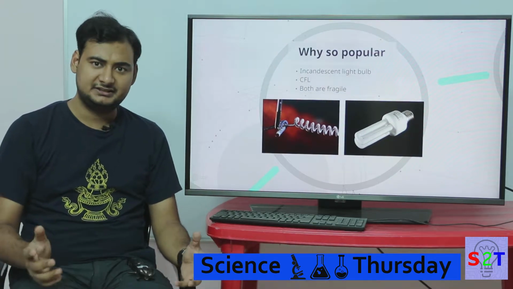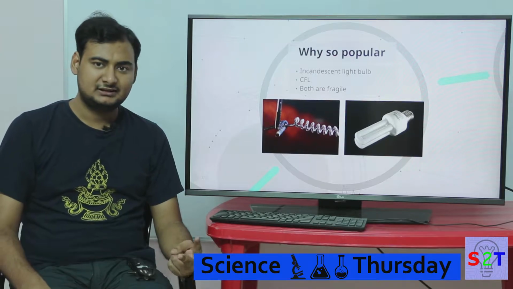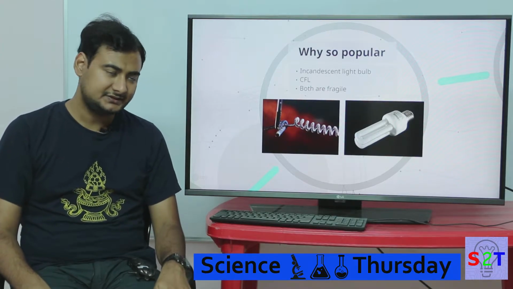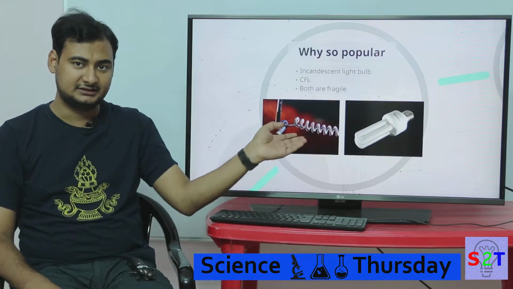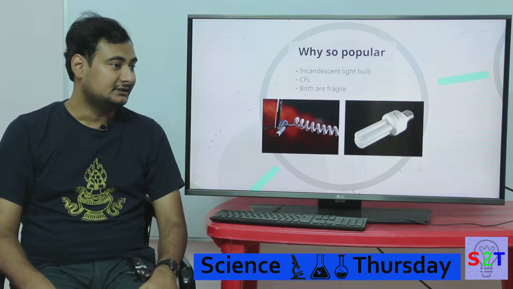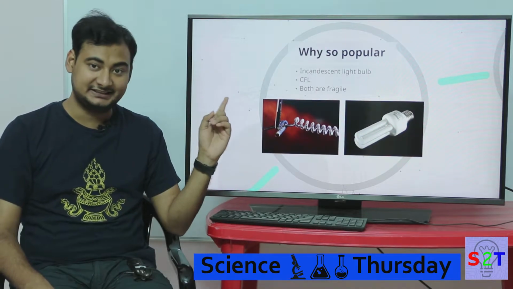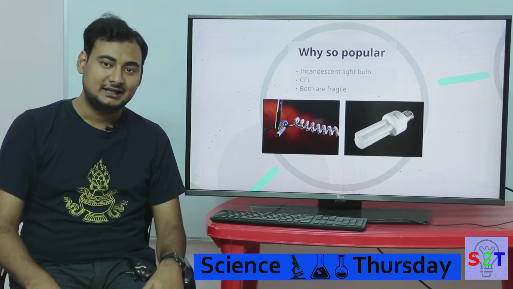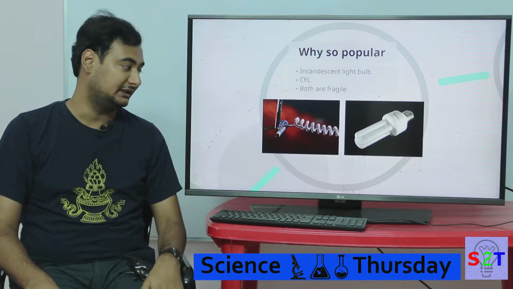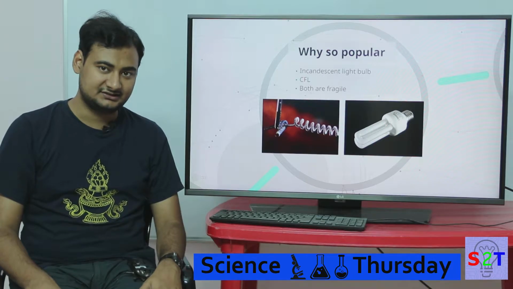Now, LEDs are becoming popular. The question becomes why? Now you have to understand there are only two main competitors to LEDs. One is CFL, another is this filament that you see in incandescent bulbs. Now suffice to say, this works on thermoluminescence. Basically it heats up, then it starts to glow, and that's why they are so hot. And it requires a glass casing, and suffice to say that is fragile.